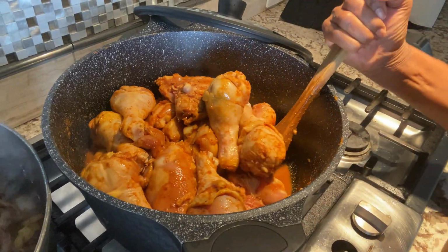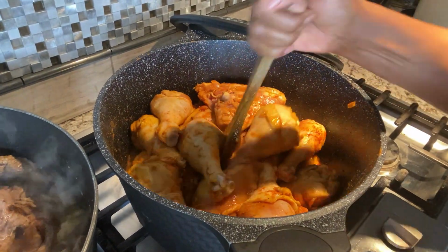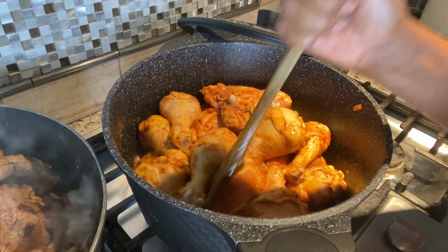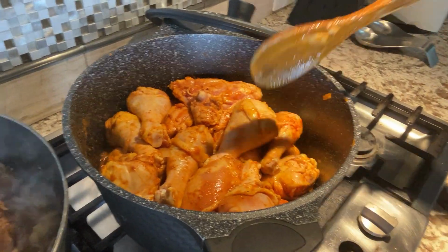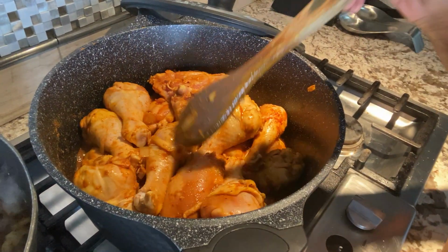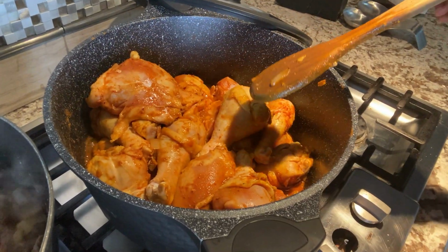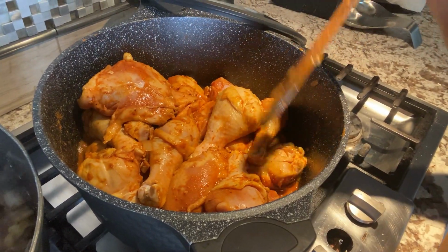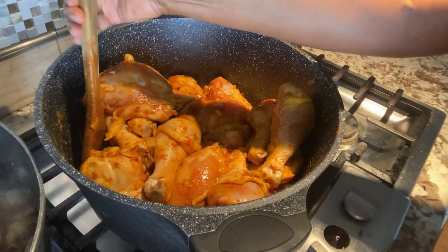I know a lot of people tend to just put it straight into the oven with all the spices. I tend to do this and just cook it halfway or almost done before I put it in the oven. The other thing that I do also is that I poke the chicken because, as you can see, the skin sometimes can prevent the flavor from going into the meat, into the flesh. So I would poke the flesh to make sure that that doesn't happen.